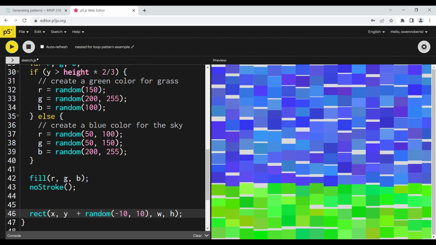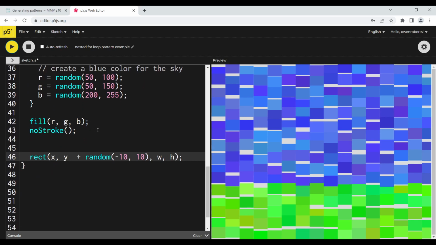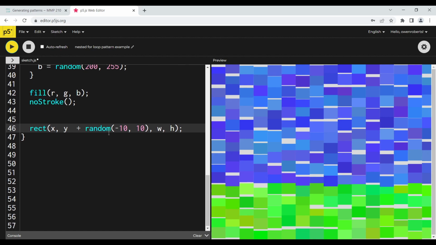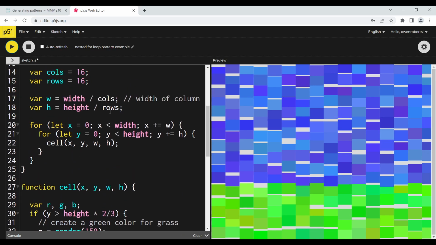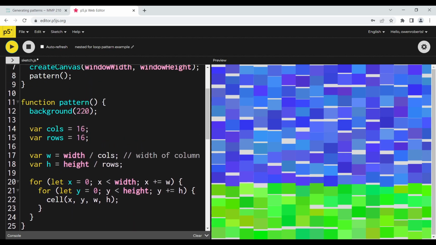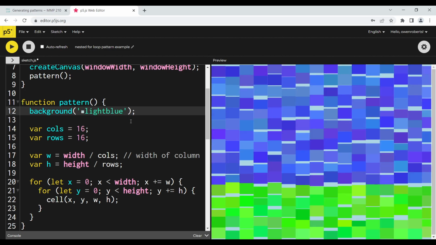You can add more stuff in there if you need to. Like the whole background? Yeah, I could change the actual background. If I wanted it to be mostly blue, I could change the actual background to light blue.